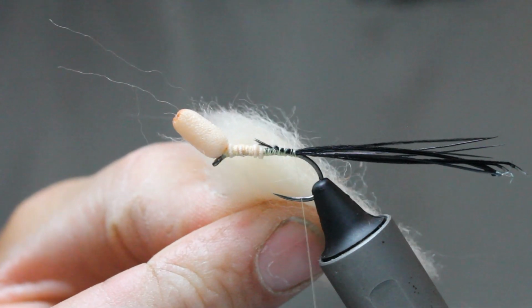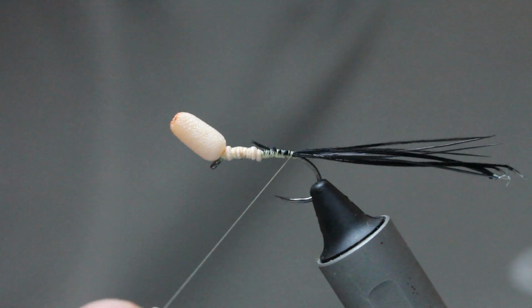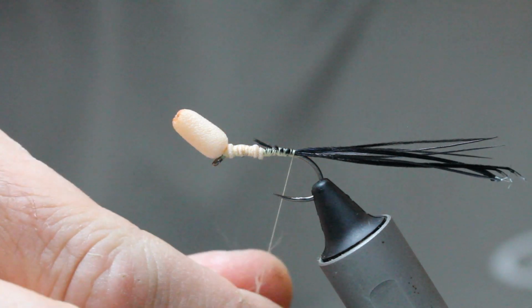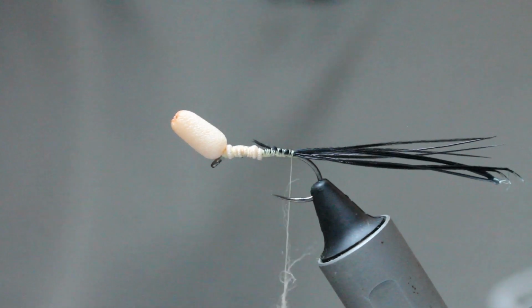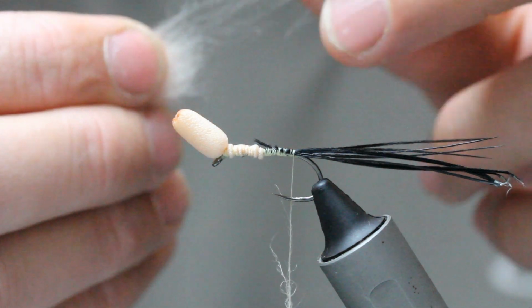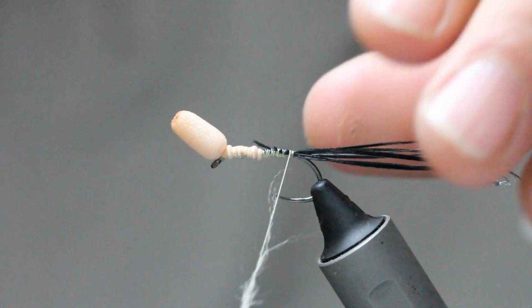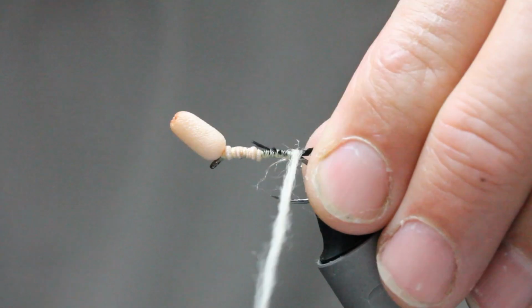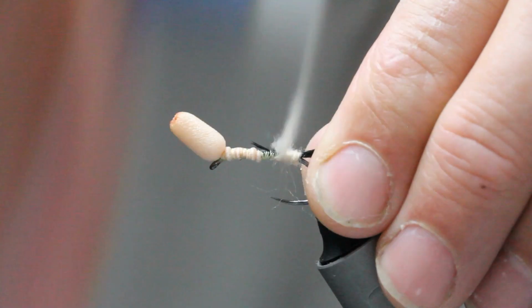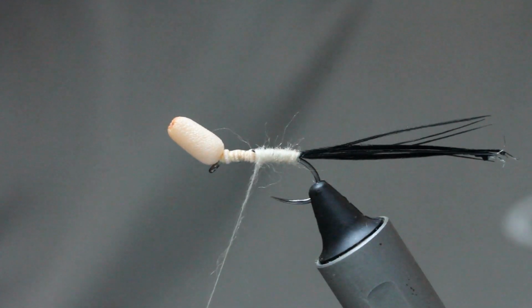I've then got this super fine dubbing. It's just a little off white. Not quite cream, not quite white. And I'm going to dub that onto the thread quite generously. Spin a nice tight dubbing rope. Just come up, covering the thread wraps there, and building up halfway along the body where the foam is.